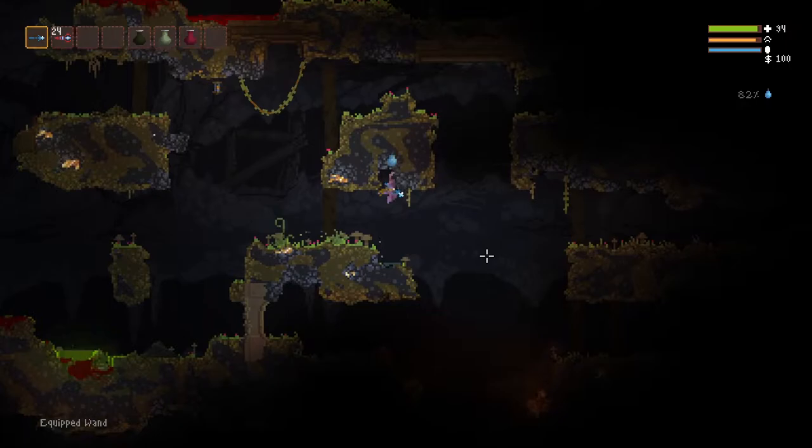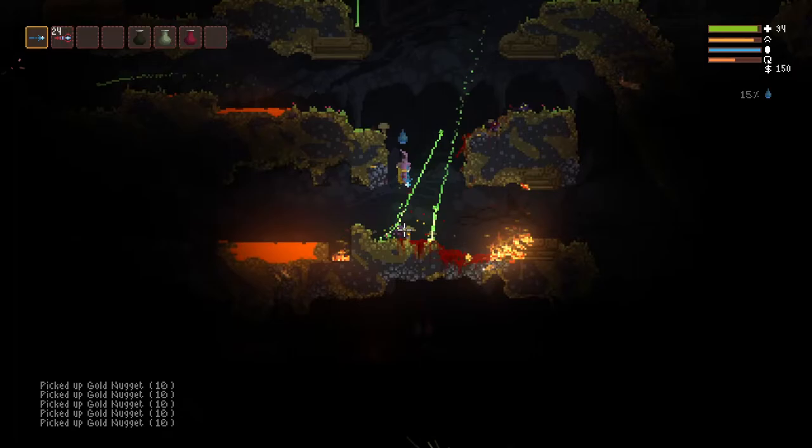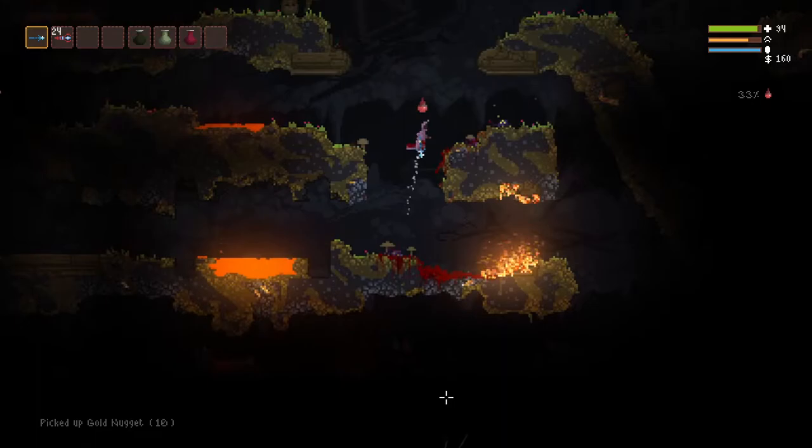Maybe I don't try and go over to the lava this time. All of the orbs! Why are you guys just dying like this? There is lava. I wonder how I pick up lava. There's also a wand, like a wand. That was a wet orb.